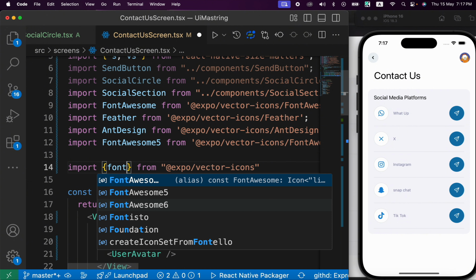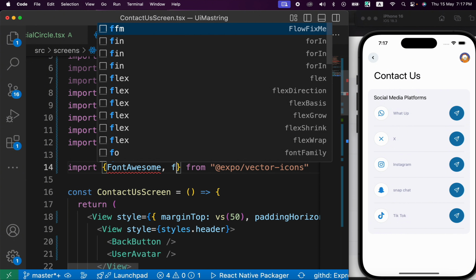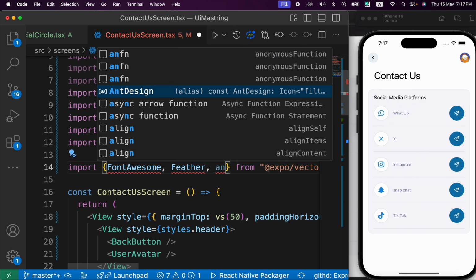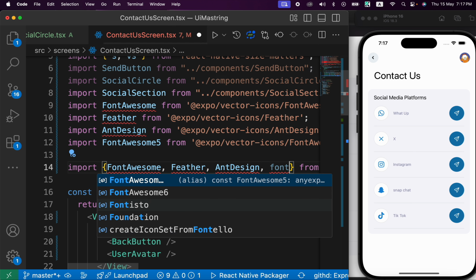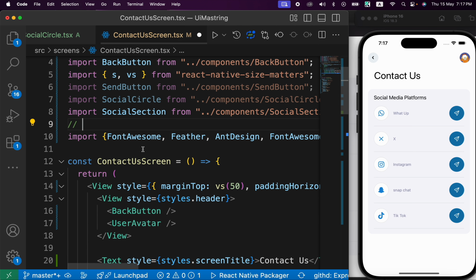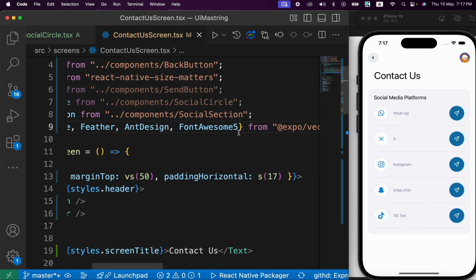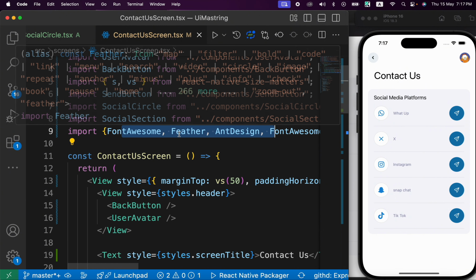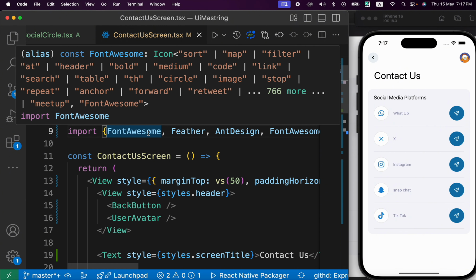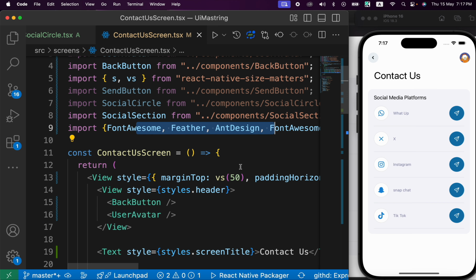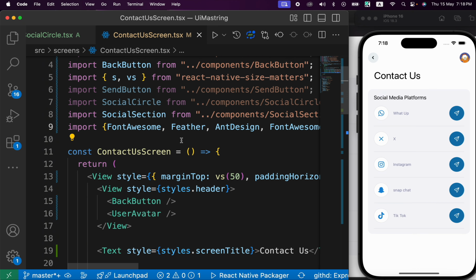For example, FontAwesome and Feather and AntDesign and FontAwesome5. We can make it like this and comment these out or delete them and press save, and it will give you the exact result. We just destructure our object. Instead of importing each one separately, we import all of them in just one line of code.